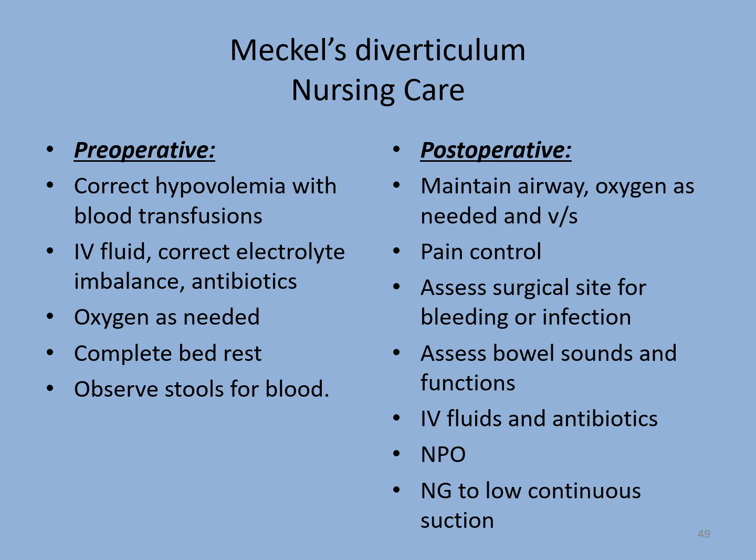Child goes to surgery and is repaired. And so he comes back, and at first, once again, normal post-op care. Maintain the airway, check the oxygen level and vital signs. Control the pain and assess the surgical site for bleeding or infection. Once again, the important thing with these surgeries is assess bowel sounds and function. Continue IV fluids and antibiotics. The child will be NPO post-operatively, and they'll have an NG to low continuous suction.